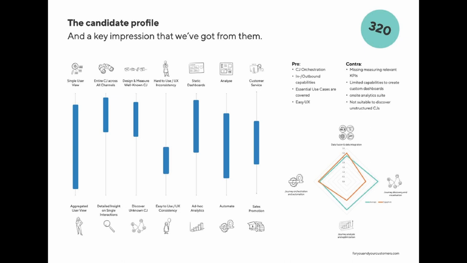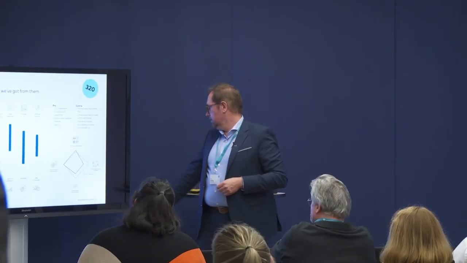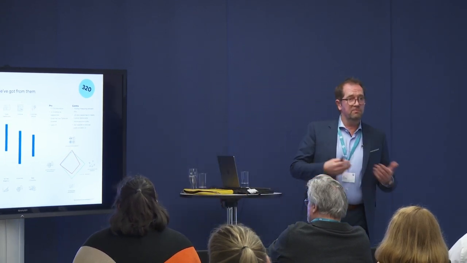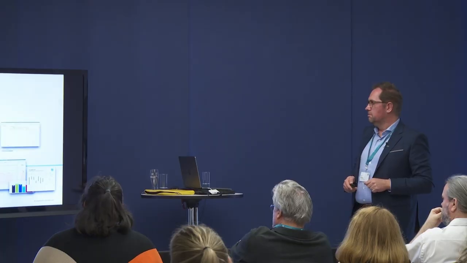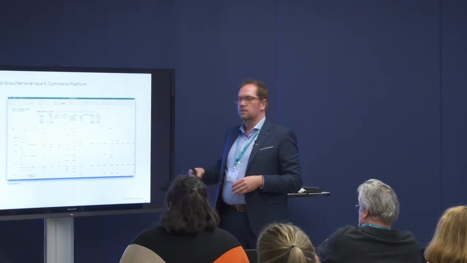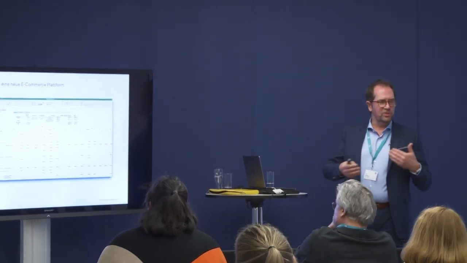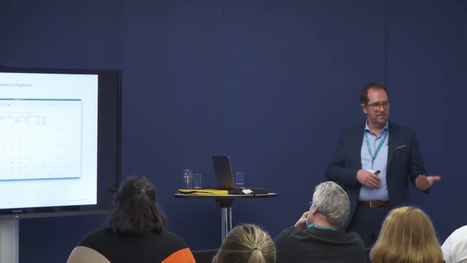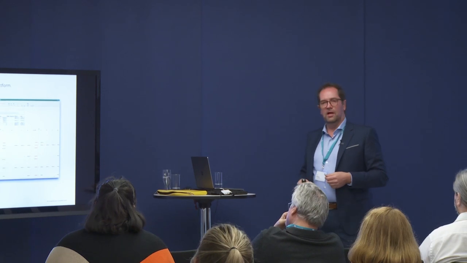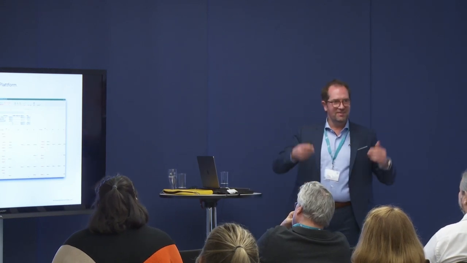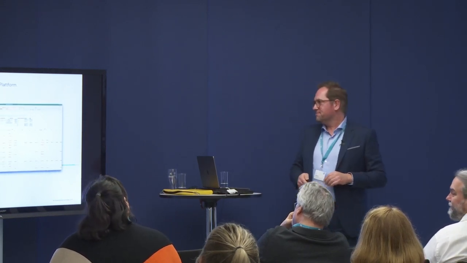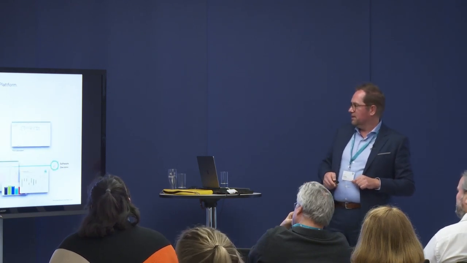We draw requirements into a spreadsheet featuring certain parameters. As an example, out of 500 possible points, this company reached 320 — midfield. Based on the various user stories, you would say we have certain ratings applied to the parameters important to us, weighed accordingly. This results in a pro-and-con chart and a quadrant model showing how strong a provider is in data fusion, journey analysis, etc. — parameters that are commerce-driven, different from PIM or MDM. And once done, there's a cost view as well. Do you go with a system integrator or the software provider's own service department? This results in the total view and a software decision.